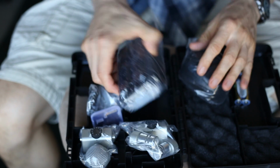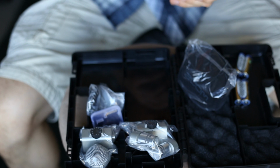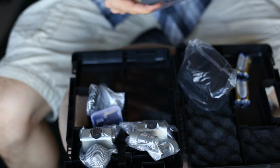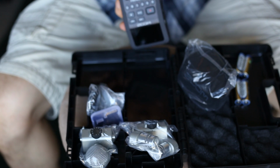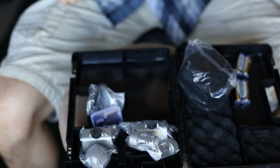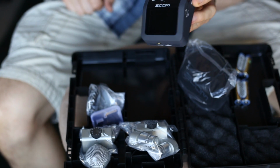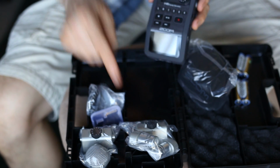So let's get this guy out here. Feels very light without the microphones and the batteries, of course. I would say probably on par with the Zoom H4n, but that's before anything is mounted. So there she is. I think that looks fantastic. I was a little worried that it might be too big from some of the pictures. It is quite a bit bigger than the Zoom H4n, no question about it, especially with the contraptions on there.